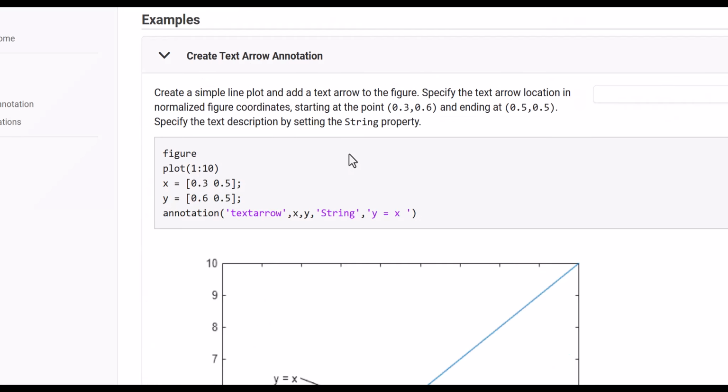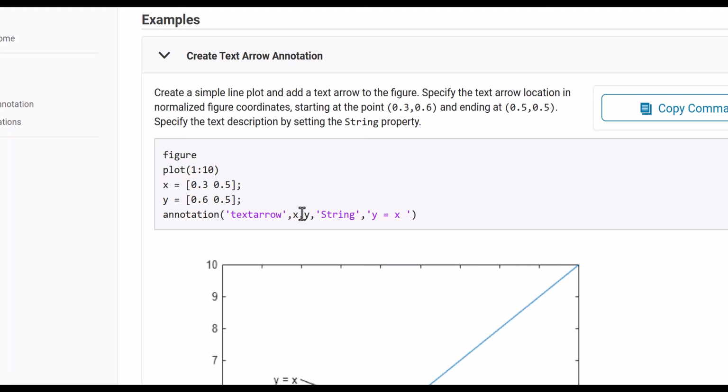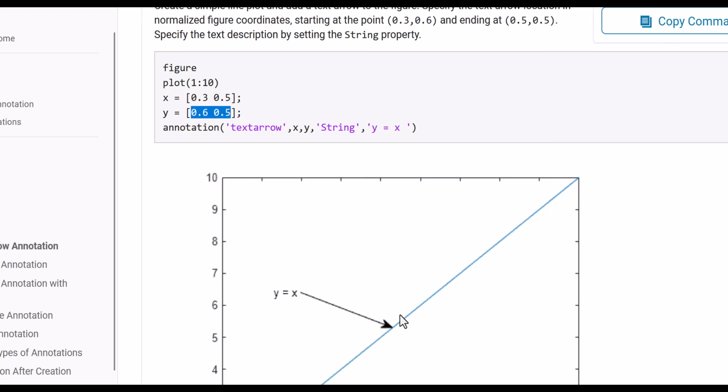Okay. So this just has, oh, okay. This is starting at the point 0.3, 0.5, ending at the point 0.6, 0.5, I guess. Ooh, that's weird.